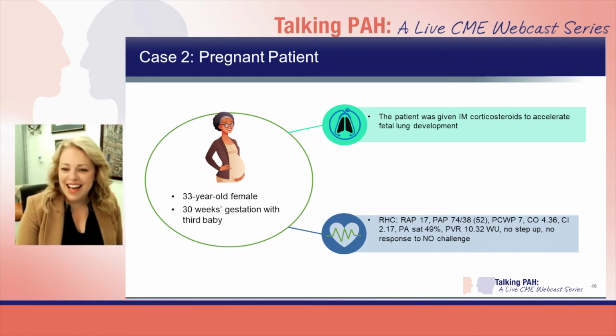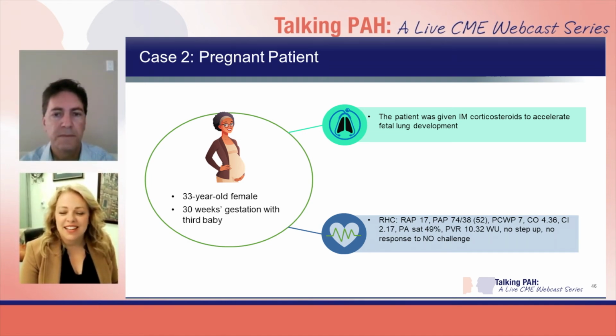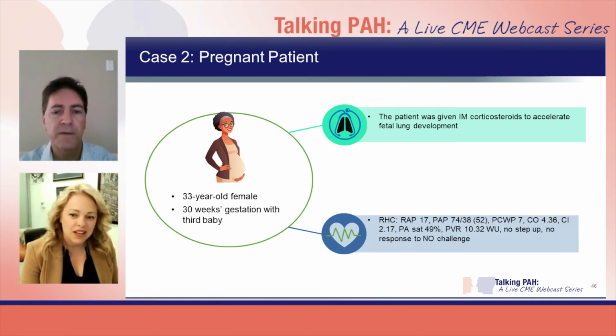Ron, looking at that cath, in a pregnant woman, what do you think about the cardiac output index and how does that correlate with that PA saturation? Well, the PA saturation is probably the most upsetting here. I think we're talking about hemoglobins that are different. We're talking about two bodies to feed. And so what's mostly bothersome to me is that this is going to get worse before it gets better. And so when the patient delivers, or immediately post-delivery, we're going to see these hemodynamics get worse. And these are bad already, as evidenced by, as you mentioned, the low PA saturation.